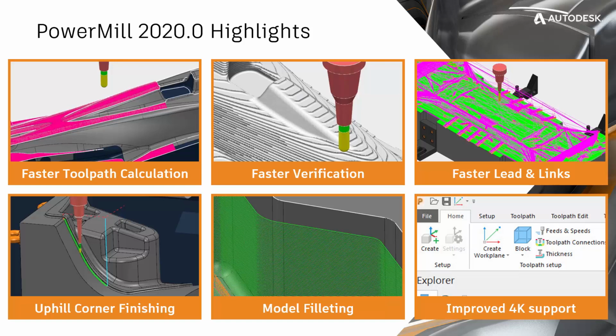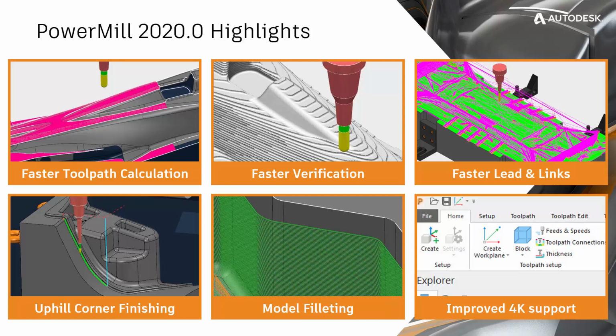The next highlight that I'll pick out now is a new uphill corner finishing. And this is really, it's not a strategy, it's more an option that was added to corner finishing toolpaths. And this allows those corners to be cut in the upwards direction only. So not cutting the corner in a bidirectional up and down motion, literally just cutting the corner from the bottom up. And this radically changes the cutting forces on the cutting tool, and that reduces the likelihood of chatter, cutter vibration, and hopefully improves the quality of the machine part and prolongs the life of the cutting tool itself.